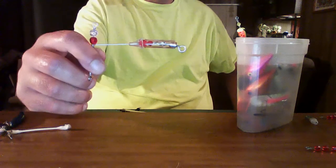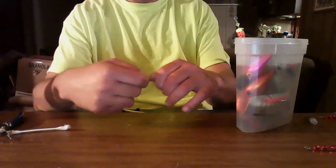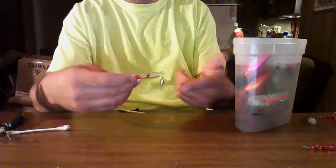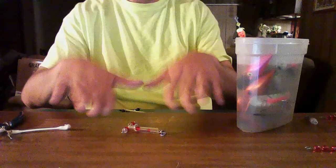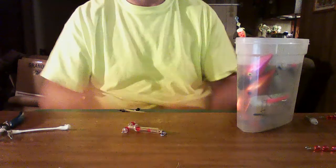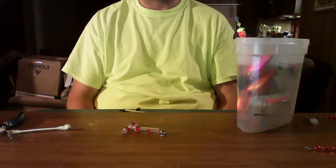Okay, good as new again. That makes it real easy to clean. I recommend that you just either collapse them or, in this case, just slide off that tube and have everything separate and just set it on a paper towel so the paper towel will soak up the excess water. Just let it dry for a moment before you stick it back in your tackle box or wherever you store the spreader.